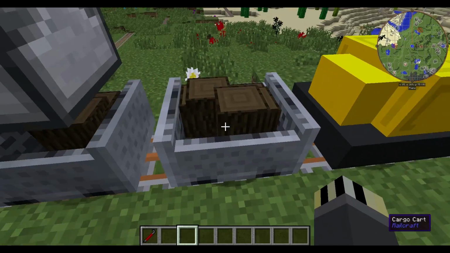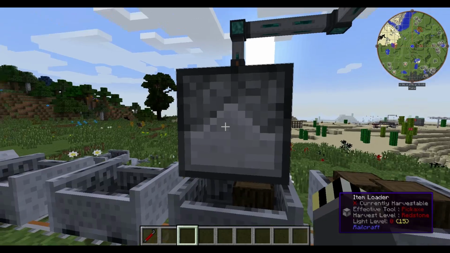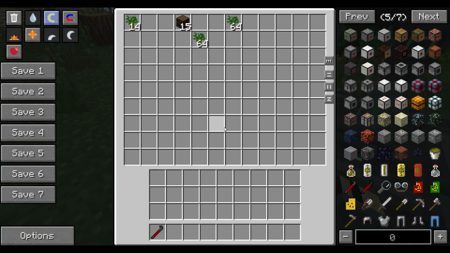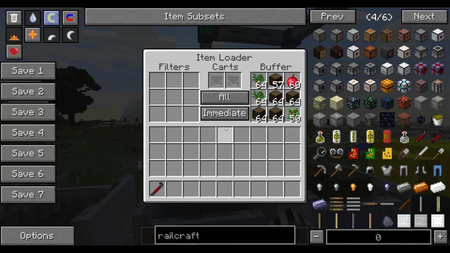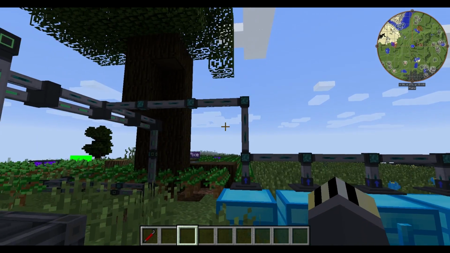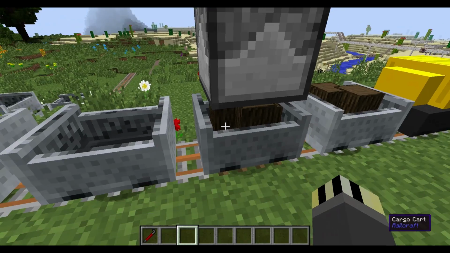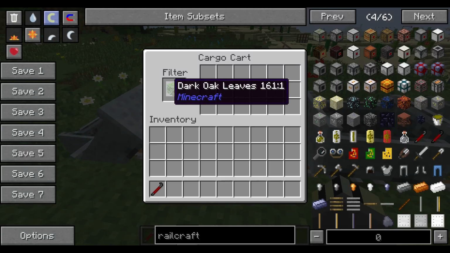So you can see here, this is a full cart now, full of logs. This is filling up, and this has just started to, no, there you go. You'll see in a minute, these will get cut down and more will go in. But you can see now this is starting to tick down. Oh no, there you go. I'm assuming these have just been cut. One has, yep. And we're going to be going into here until this is all empty, and then the cart is going to go along. Got another cart of the dark oak here, and it goes into the leaves.